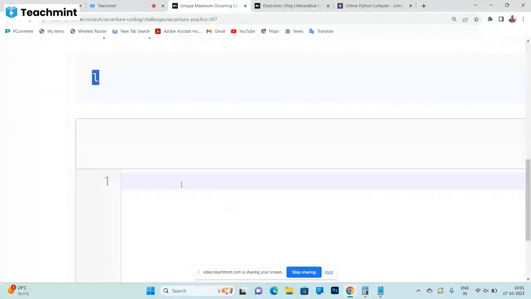First, we need to take an input, like string is equal to input.